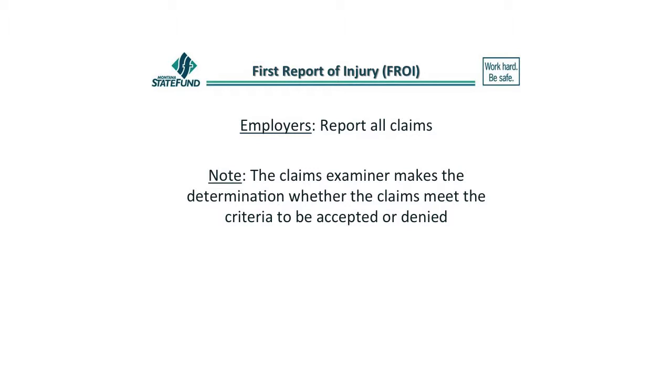Okay. Now, some people might say, well, okay, what about these paper cuts and things like that? The company line is, we want you to report all claims, and I support that. That's because if not, you're going to have some issues and some things that will sneak under the bar. Now, realistically, does that always happen? I'm a former mechanic. I spent 14 years as a jet engine mechanic. During those 14 years, I can honestly tell you that there wasn't a day that went by that I wasn't missing skin somewhere on one of my hands. Did I report every one of those small injuries? No. But you want to make sure that you're covering yourself when your employees report it to you. You document that. You check back with them. You make sure that they're healing. If they're not, make sure that you do that. But from the standpoint of the best way to handle it, report all claims, okay?